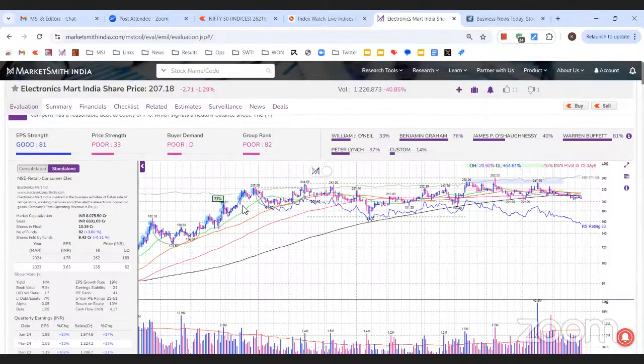See, in India, the consumption story, the consumption related growth story is really good. And so this is one of the players in that field. So once this consolidation is over, we might see a good momentum, but we suggest to follow technicals at this point of time. Let's take Balmer Lawrie.